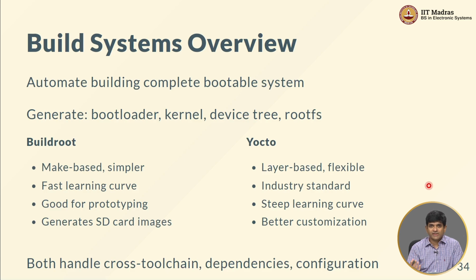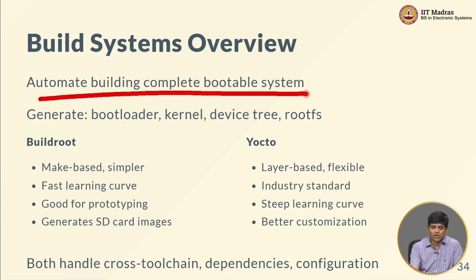So just a word about the different kinds of build systems that are available. You might have noticed that I did not use either of these in the demos. What I actually did was directly go in, get a stock kernel by downloading it from kernel.org, make some basic configuration options and compile it, which is perfectly fine, except that there are programs and systems that help you automate the process of building a complete bootable system.